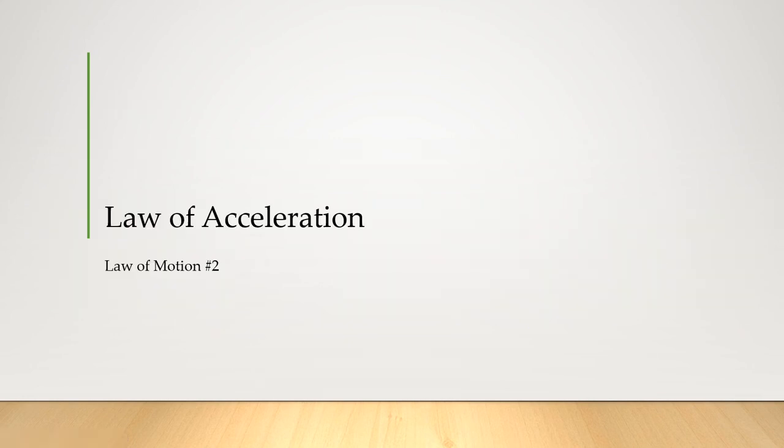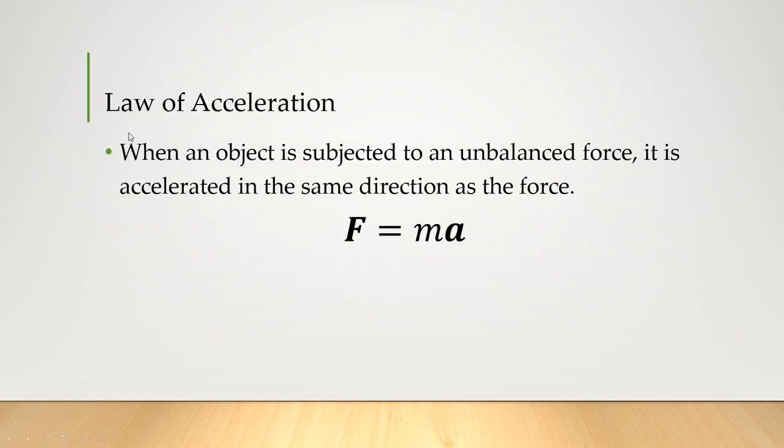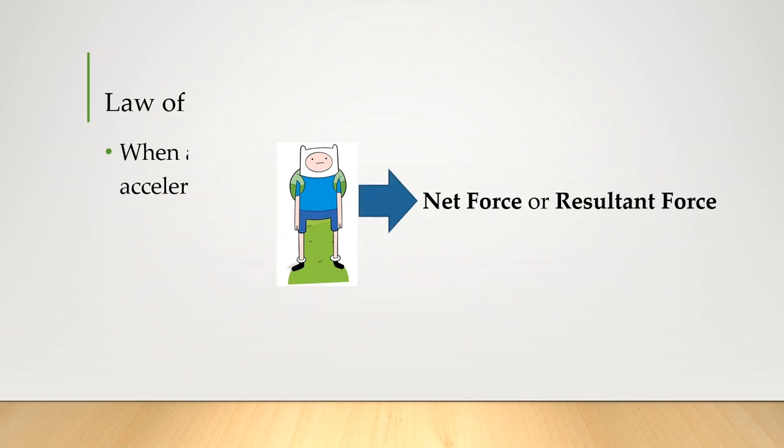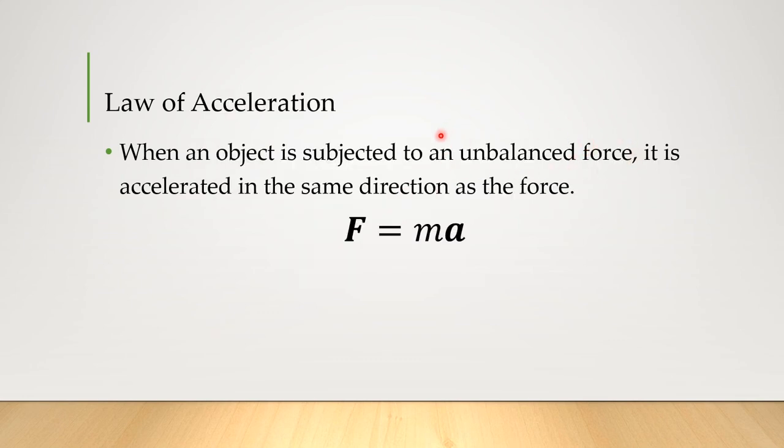Okay, law of motion number 2, law of acceleration. When an object is subjected to an unbalanced force, it is accelerated in the same direction as the force. You remember Finn kanina, when a lot of forces are acting upon him, when we perform vector operations on all those forces, we get a resultant force. Pag hindi siya 0, if it's unbalanced, nagkakaroon siya ng motion. Ayun, no? It is accelerated. It's accelerated in the same direction of your unbalanced force.